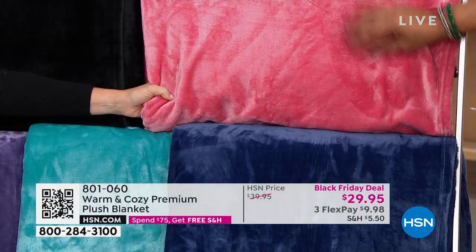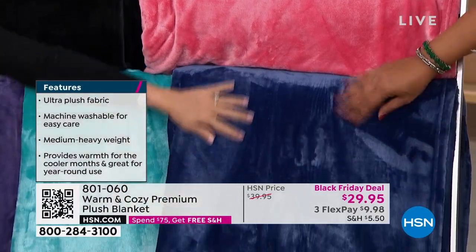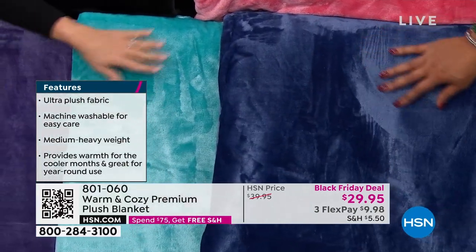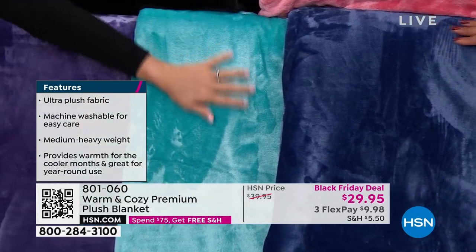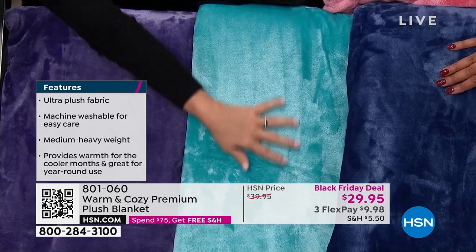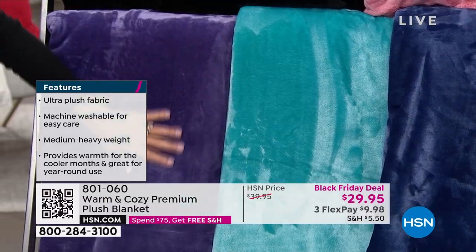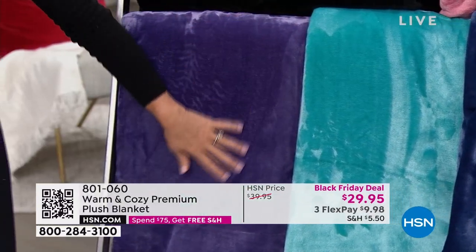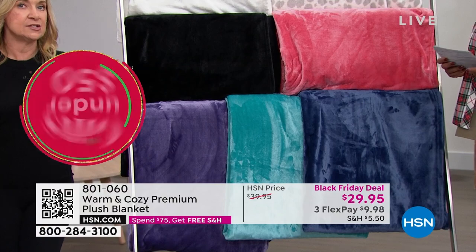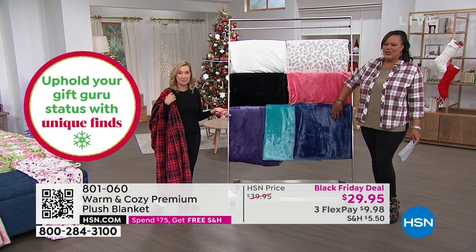I think this is a rose — we call this deep blush. Then we have the blue, and there you can really see the pile. Remember, this is our premium — even though it's priced like what we used to sell the original for, this is our upgraded version. The aqua is gorgeous — that Caribbean aqua, you can just see how plush this is. Only 100 left in the blue. And if you're loving that purple, it's a little bit lighter than the throw we were showing you. These are great gifts — if you're not sure, queen is what most people have on their bed, or you can always get the king and upsize.